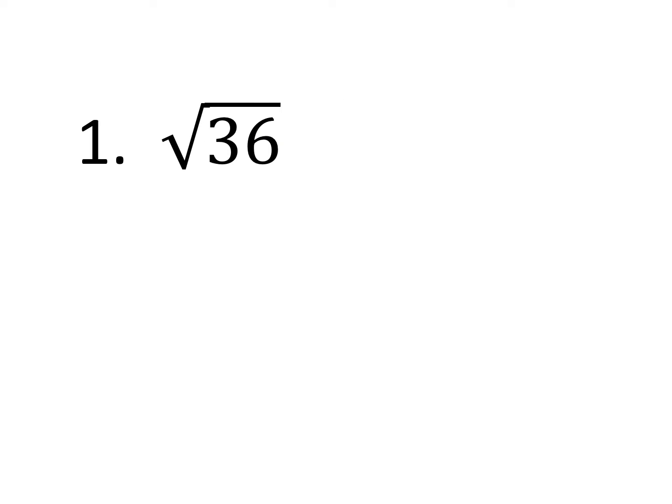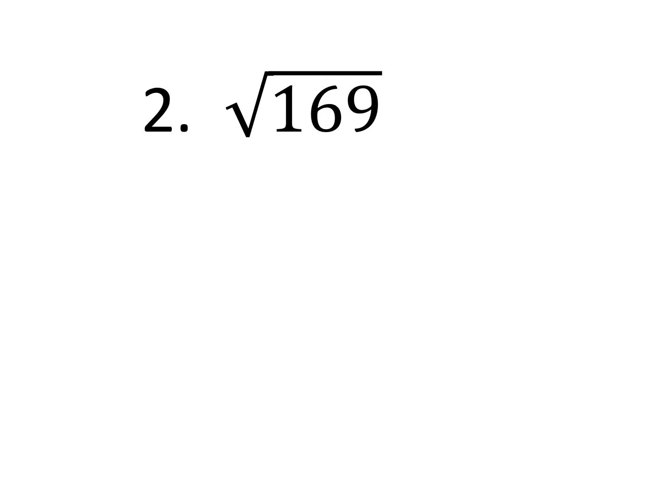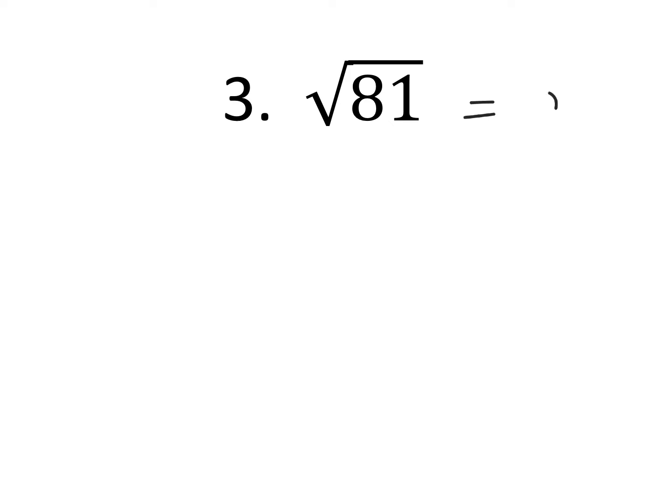Okay, guys, what's the square root of 36? 6, because 6 times 6 is 36, so you could write it out over to the side or below it. Because 36 is a perfect square, you get an actual whole number as your answer. Questions on that? No. Okay, let's move on. We taught this in 8th grade. What's the square root of 169? 13. It is 13, because 13 times 13 is 169. And the last one is square root of 81 is 9.